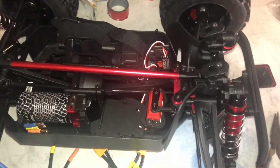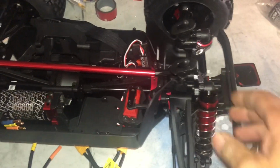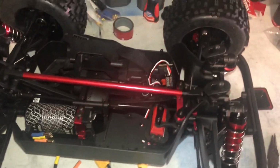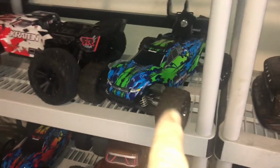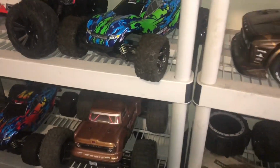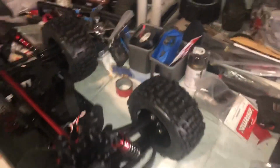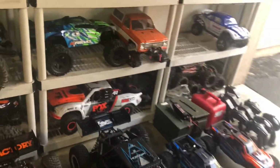So definitely want to give this a run today. So I'm going to get this thing swapped out, and then I'm going to run the 4S, and I want to run both of my Rustler 4x4s again. I haven't run those in a very long time, but we got snow up here in California, so I'm also going to throw on my paddle tires onto the X-Max and go hit the snow tomorrow.